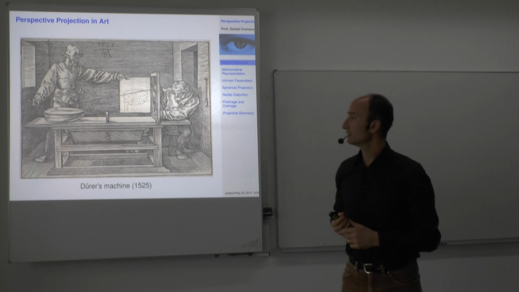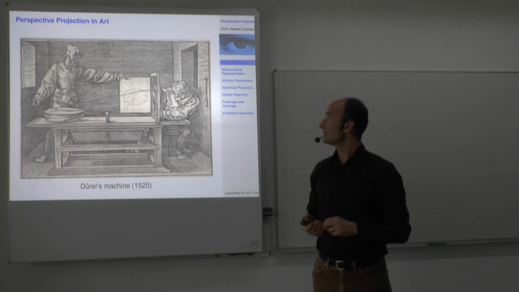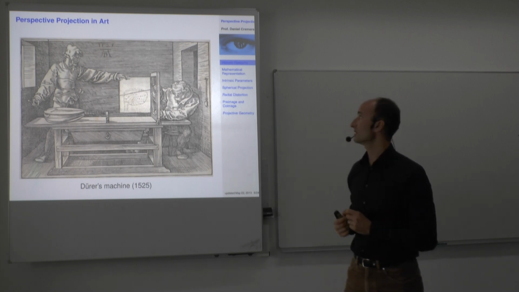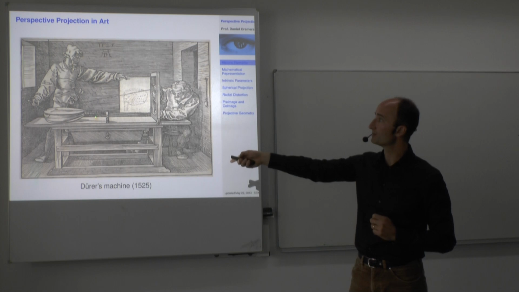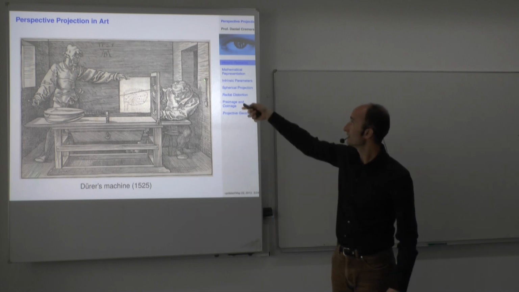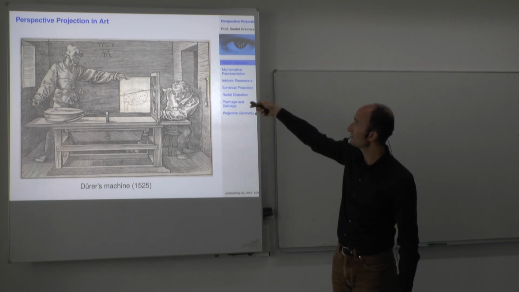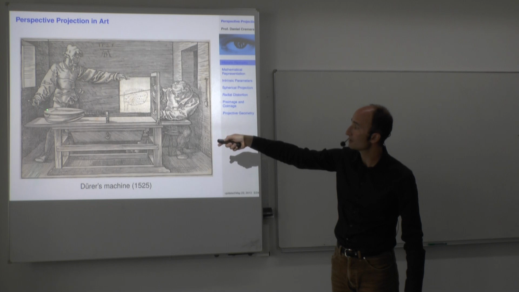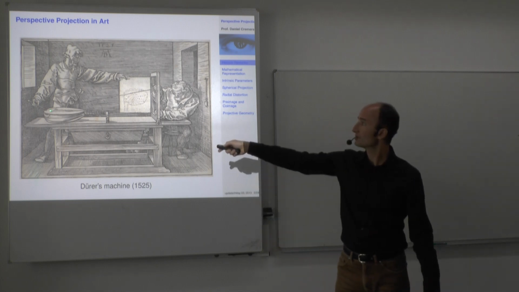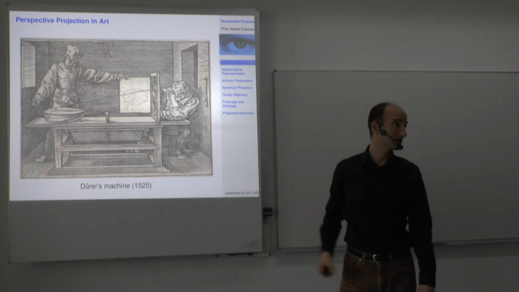Here's another example from the 16th century, Albrecht Dürer. This is a machine that he devised to give a perspectively correct representation of a 3D object. So you have a 3D object here, and then you can imagine your camera, or the human eye, if you will, the observer, is standing right here. And so the rope that you see here is fixed here, and it makes a straight line to the point. And so basically then you put the screen in between and you say, where would this point of the object appear if I wanted to project it on the screen, if it was observed from that location?